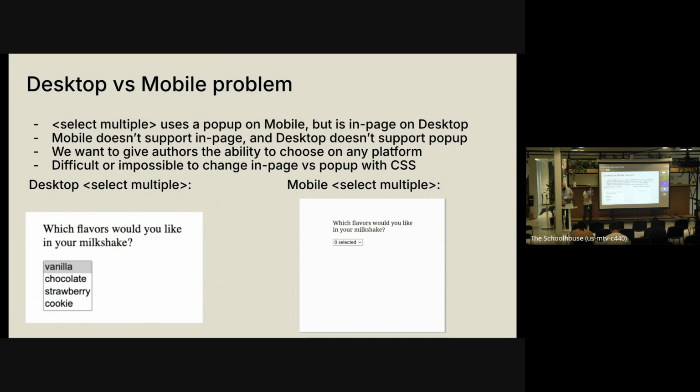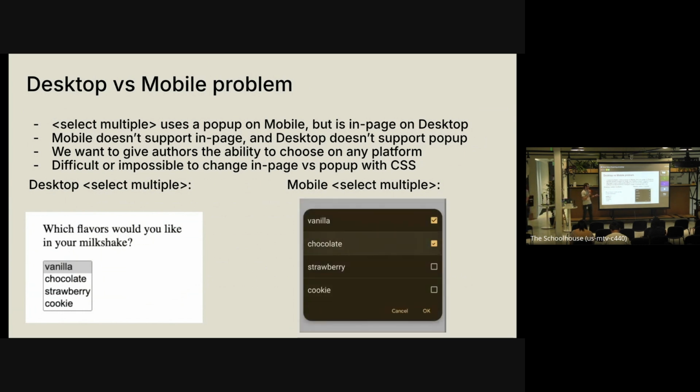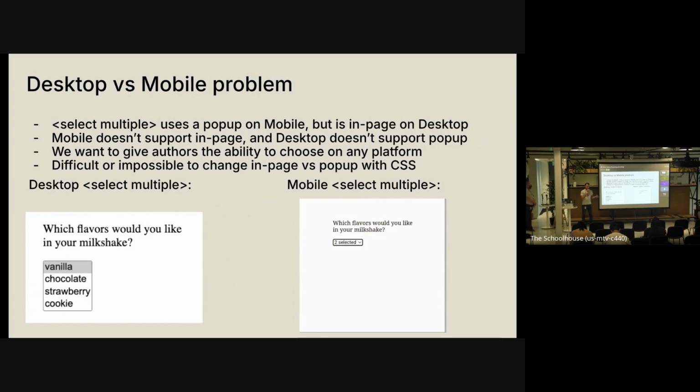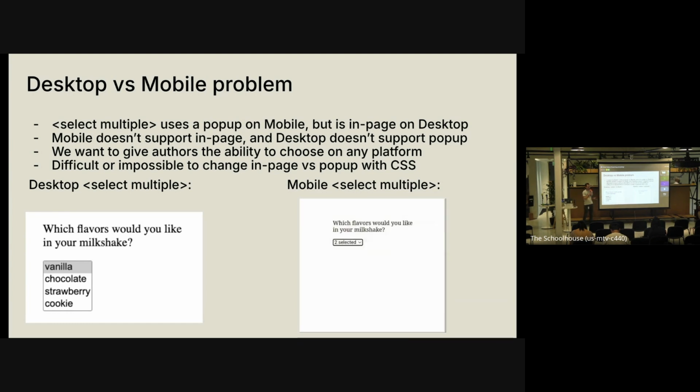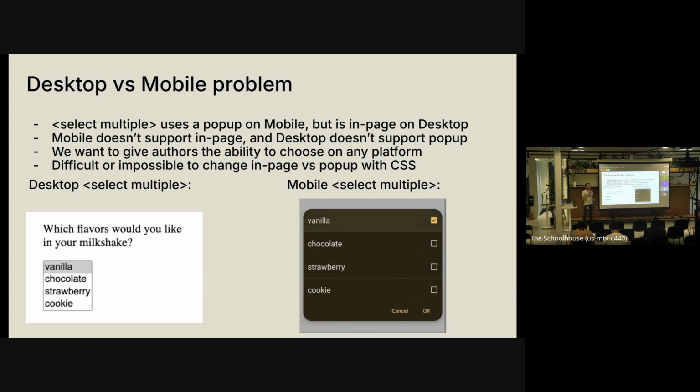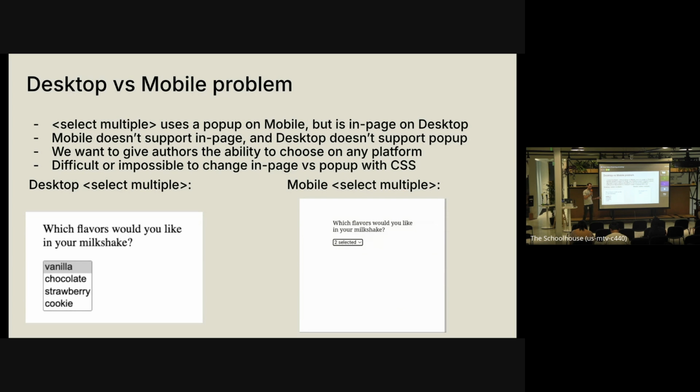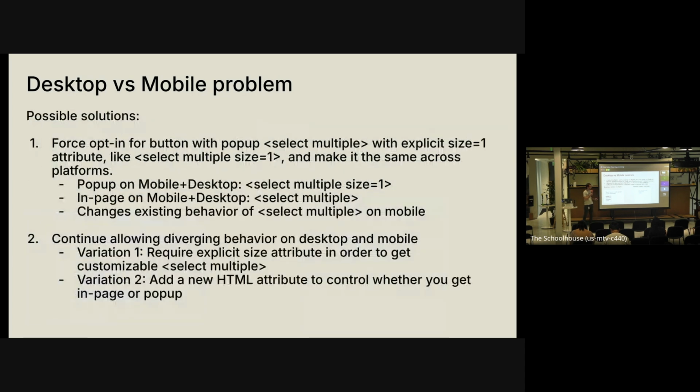So, I explained the problem, and when we're improving on this multi-select mode, I think it's a big goal that we provide feature parity across desktop and mobile so that authors can build the same thing and build what they want on desktop and mobile, instead of being forced into this picker mode on one and the in-page on the other. We want to make it so you can have a button and a pop-up, select multiple on desktop, and then an in-page thing on mobile.